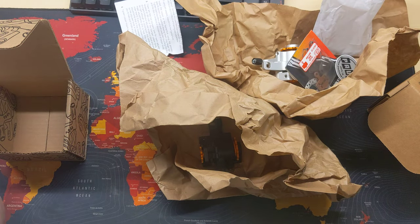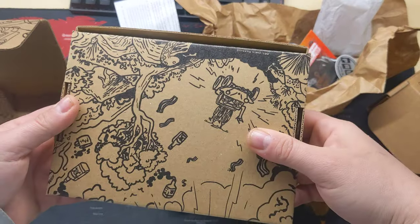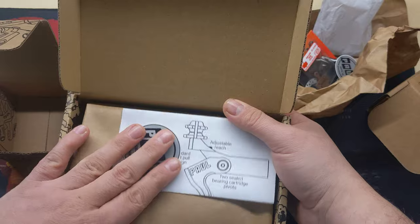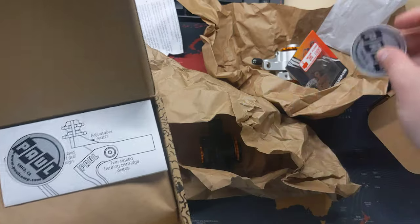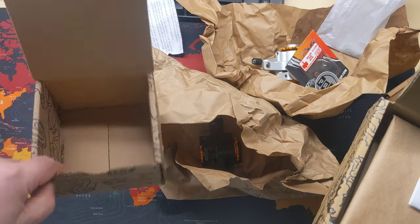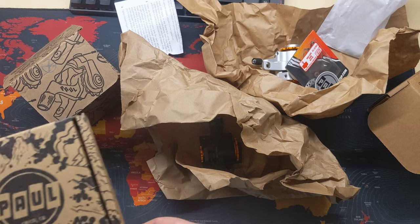Let's check the brake levers. That's the new brake lever box. Look, same, amazing, beautiful art here. Great. So, there you are. There it is, the instructions and the Paul sticker. It's the same size, like the old one. So there is a Paul sticker on the new Klamper for 250 European rubles. No sticker. Man.